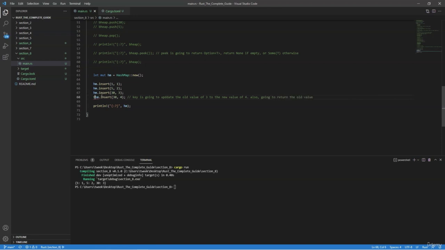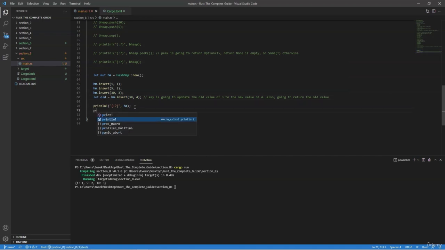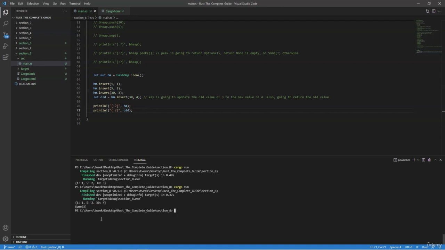So we can actually say let old equals and then the insert. So now if we come down here and we try to print this out, and we'll say we want to print out the old value, and now if we run this, we see that the key of 30 updated to our new value of 4, and then the old variable was assigned Some(3).